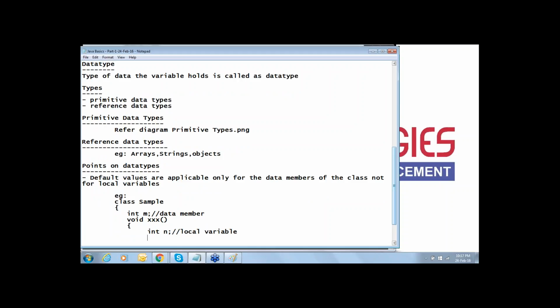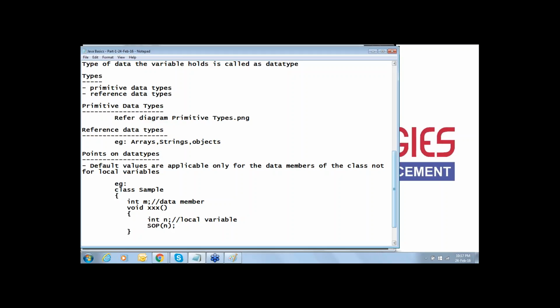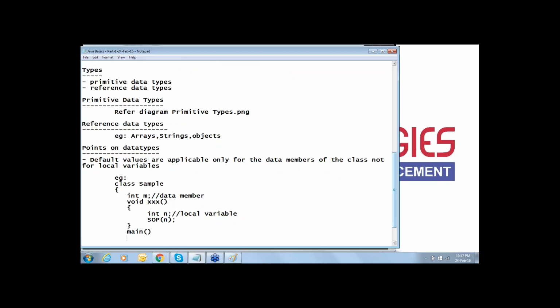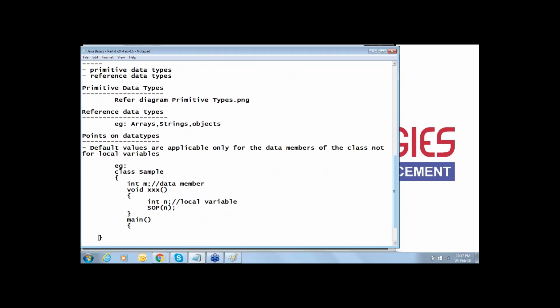Then I'm printing the value of n here. SOP means System.out.println, which is used to display messages or values of variables. To run a program we require the main method. Using the shortcut for the main method, I'm creating an object of Sample. How to create objects? Class name, object name equal to new class name. I'll discuss all these things shortly.